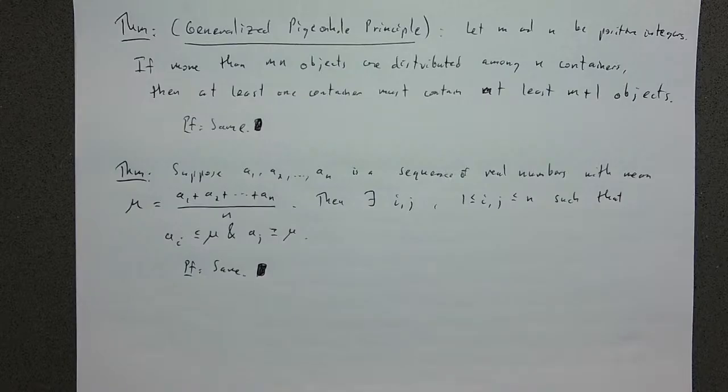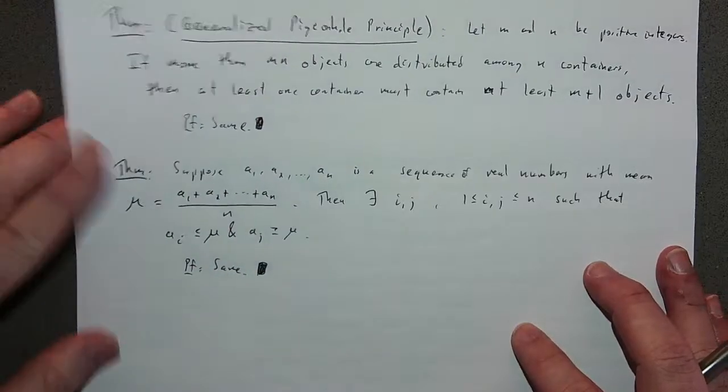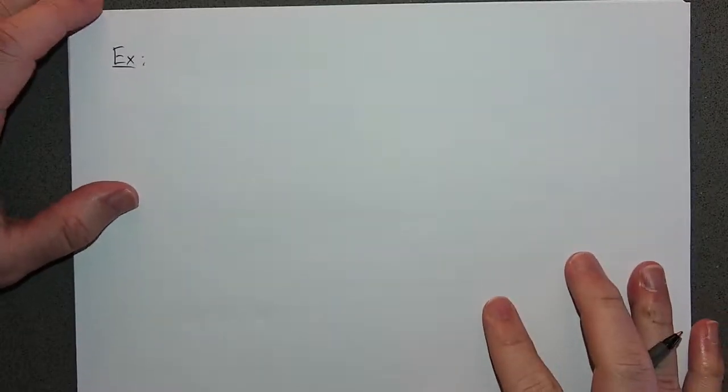But the reason for this is that you can make some extremely powerful and otherwise maybe very non-trivial claims that entirely rely on the pigeonhole principle and almost nothing else. So I'm going to show a couple of examples of this so that you can maybe appreciate the power of these things. Let's look at an example of using this.